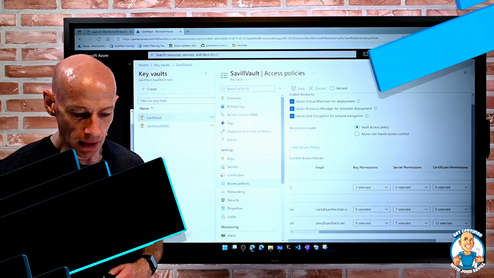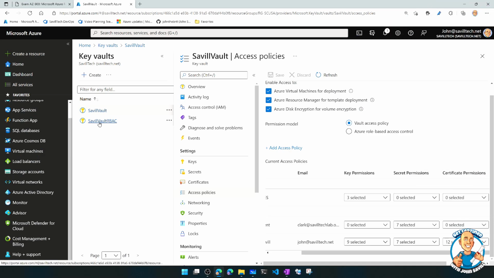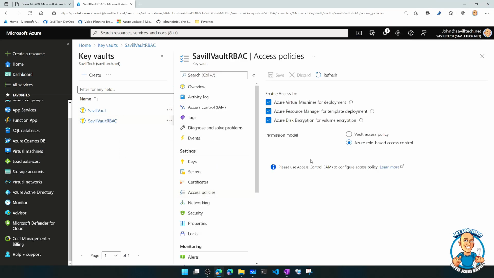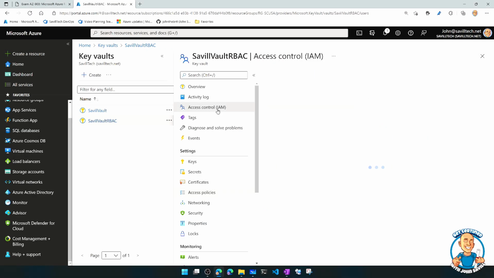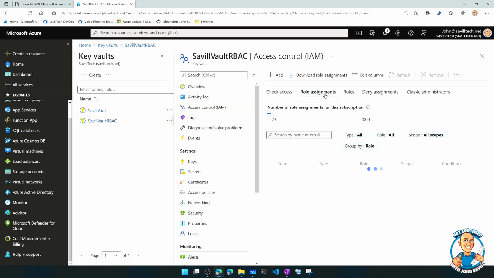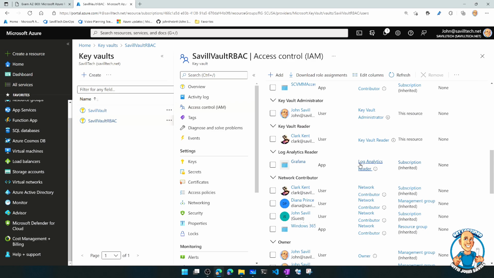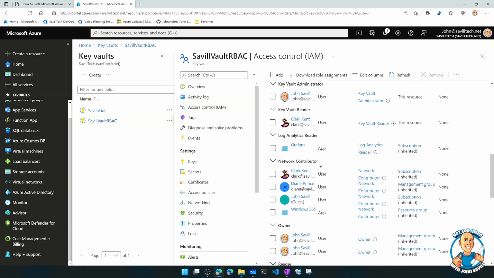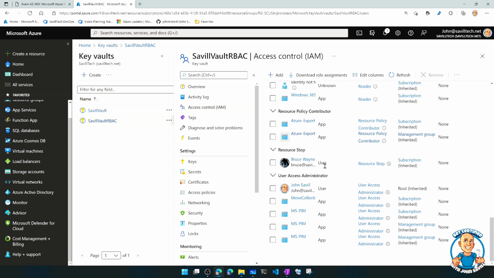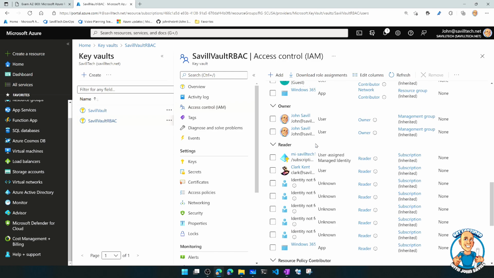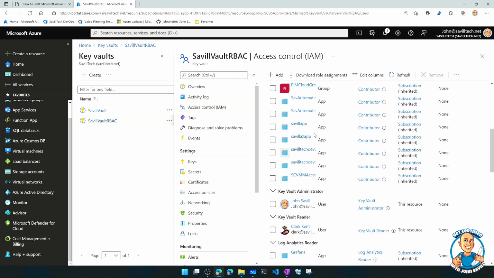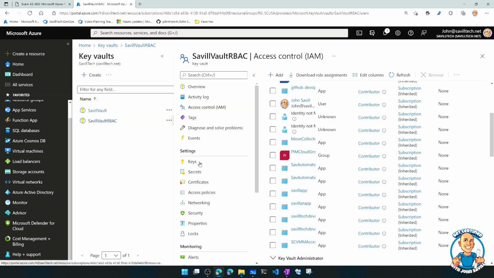And we can see that. If I jump over to my other Key Vault, here, if I look at my access policy, I've selected to use Azure role-based access control. So I'm not configuring any permissions here. I use the regular access control and I do role assignments. And within here, I can see things like, well, there's a Key Vault administrator, but then I actually have different permissions on the actual different entities themselves.